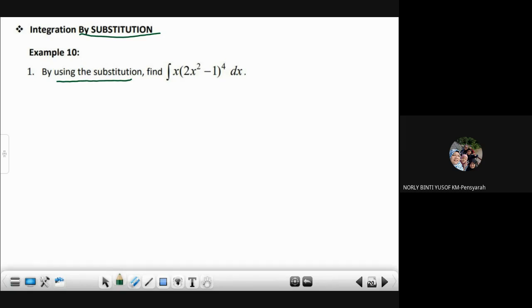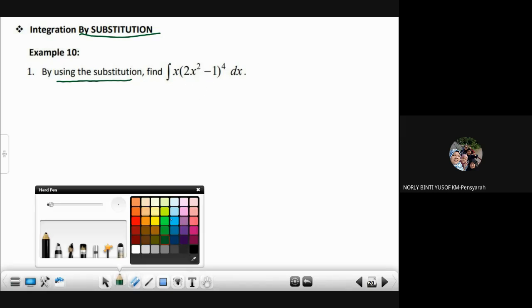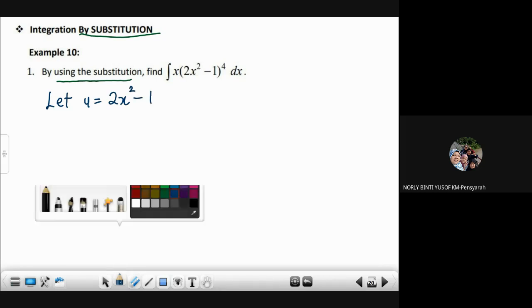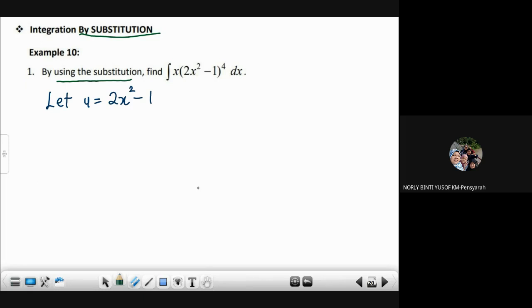So dalam proses substitution kat sini, kita akan ambil power function yang ada besar ni lah as you punya u. Okay. So kita regard as u sebab substitution memang u pun dalam chain rule pun sama untuk differentiation. So u let dulu to x squared minus 1. Jadikan dia u. Yang dalam ni lah power of 4. Bukan yang x tu power, u. Okay, lepas tu differentiate. Walaupun tajuk dia integration tapi sebab you let the power function for 4 to u, so you kena differentiate so that you can get the integral dx.